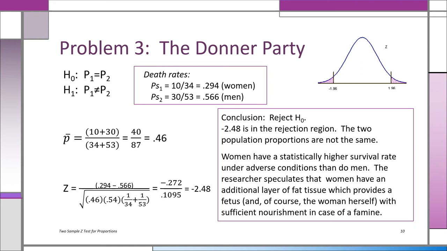Okay, so we're comparing—this is a z—we're comparing 0.294 minus 0.566. Okay, so in the numerator we have minus 0.272, and in the denominator you have the square root of 0.46 times 0.54, then in parentheses—which remember you got to do that first—1 over 34 plus 1 over 53. After you do the thing in the parentheses, multiply that by 0.54 times 0.46, take the square root, and you end up with a z-value of minus 2.48. Now, as for the previous two problems, you know what happens when you took the alpha of 0.05 and you split it. So you have 0.025 in the right tail, which gives you a z-value plus 1.96, 0.025 in the left tail, which is z-value of minus 1.96. Minus 2.48 is in the rejection region. So basically, reject H₀.